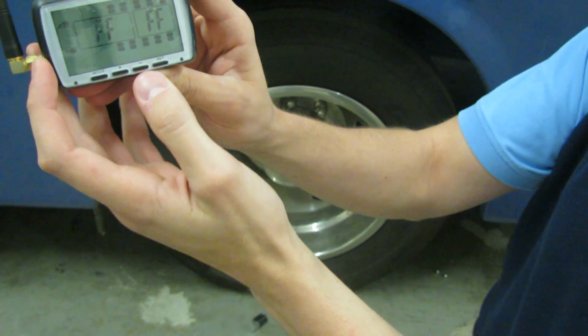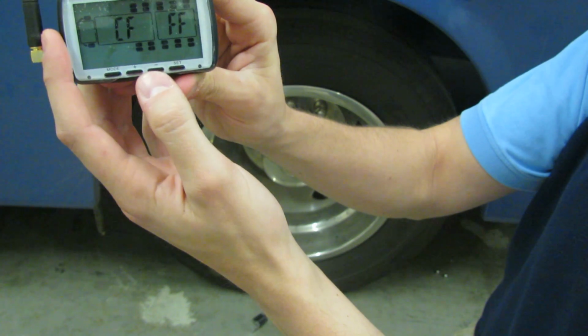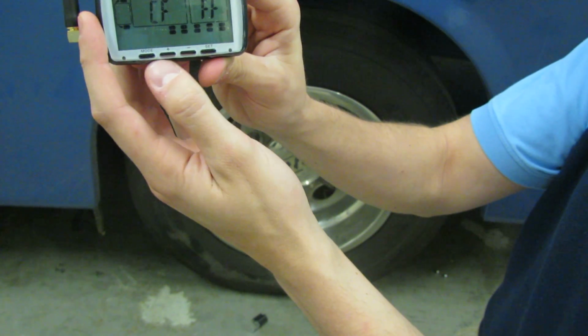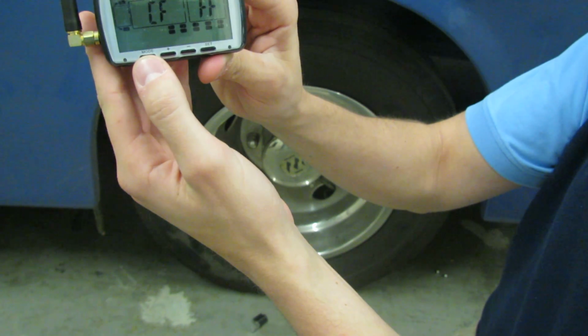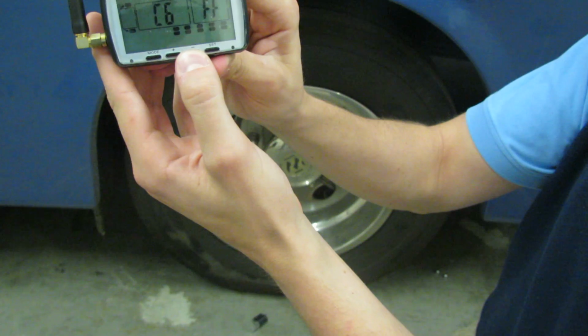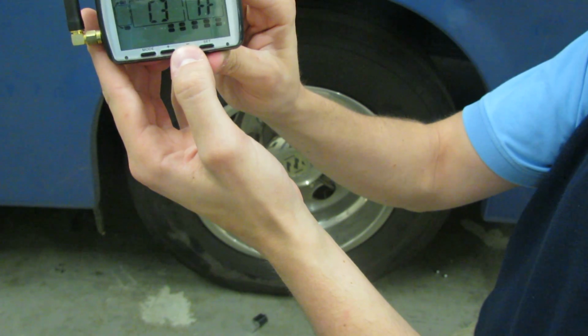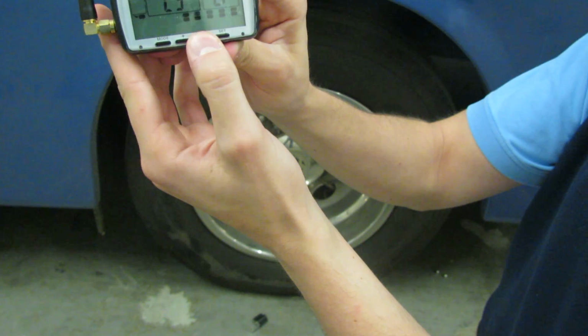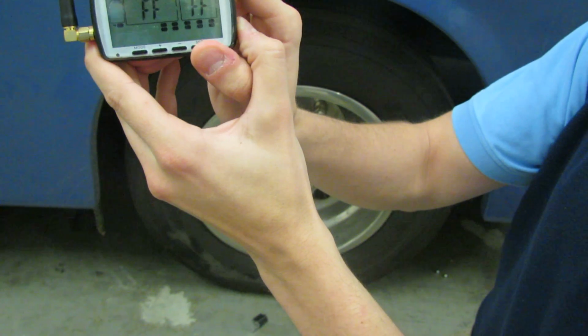With the first digit being F, we will use the minus buttons to change this to C. You can use either the plus or minus buttons to switch. To switch digits, press the mode button to go on to the next digit. Continue doing so until you've completed all 4 digits. To go on to the next tire, press the set button.